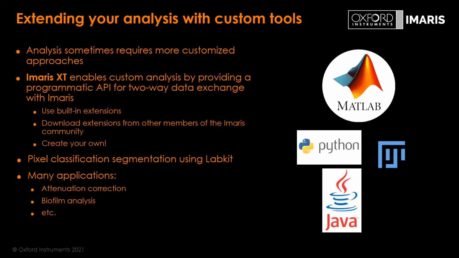Yes. Question on batching. When you batch, can you make it so it exports automatically into like Excel or something? Yes. Okay. So for those guys that are online, the question is, if we use batch processing, can it spit out an Excel sheet right away with all of the statistics? The answer is yes. After you do batch processing, you have two options in IMARIS. There's two buttons. One is to export an Excel sheet for all of the, let's say, 100 or 200 images in one Excel sheet. You can always go manually into each and export one per data set, but you can export a global one where it has all the statistics.